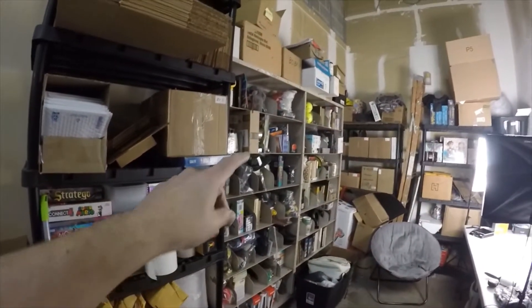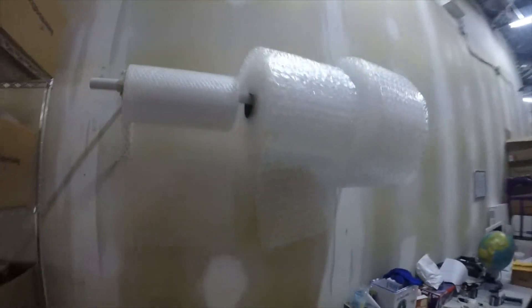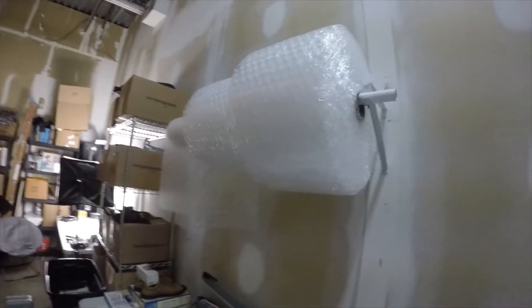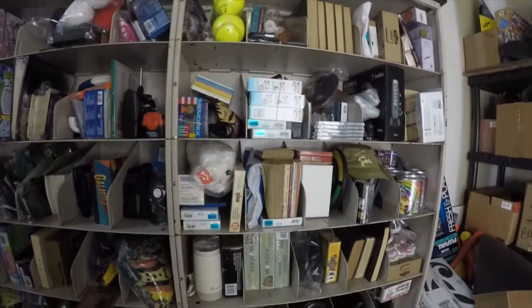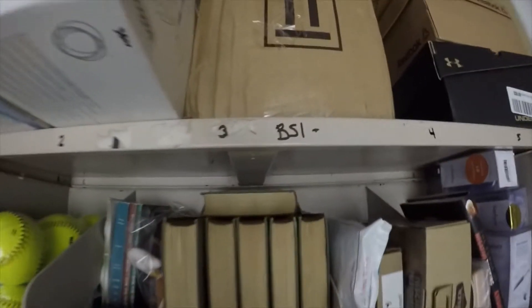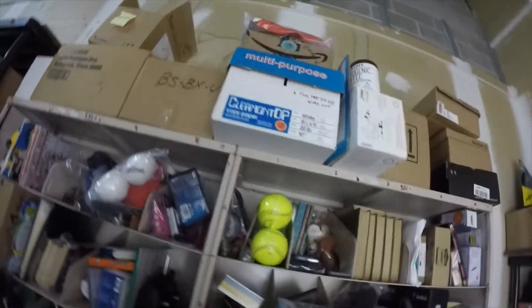This is basically where we store all of our stuff. We do have a labeling system for where things are. I just built this bubble wrap dispenser yesterday — I was watching Cincinnati Picker on YouTube and saw that he did that up above, and I thought it would free up some space. So let's get started picking orders. We have one unpaid item. Here's our photo studio — we have no lights up above and I think it actually helps with our pictures. Items are labeled: BS1 is bookshelf one, then it goes down the side, so BS1A, etc.